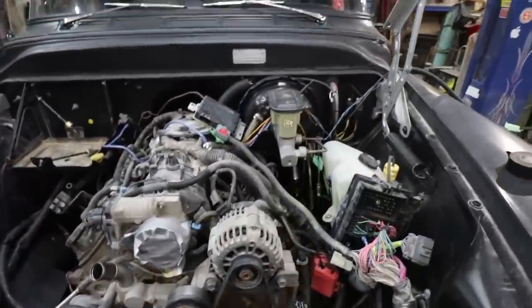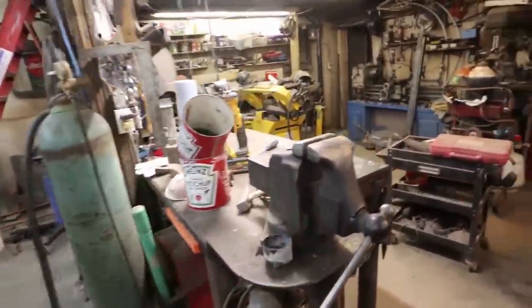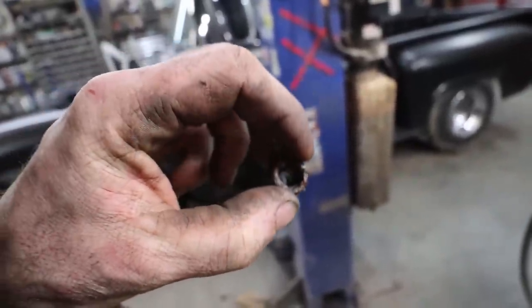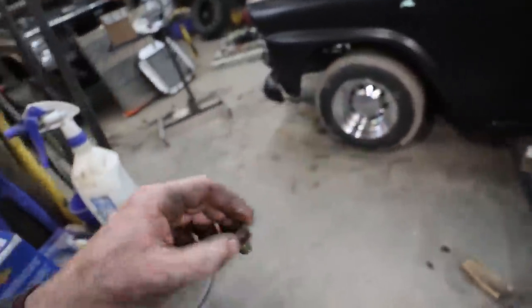And once that's in, I have to get some nubs for the transmission, because I broke the cooler lines. I can make these fittings, but they seem to always leak. So I'm just going to get some thread-in fittings that I can put some barbed edges on. So I'm going to get that for the transmission.